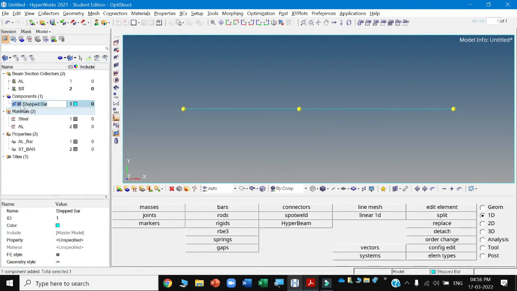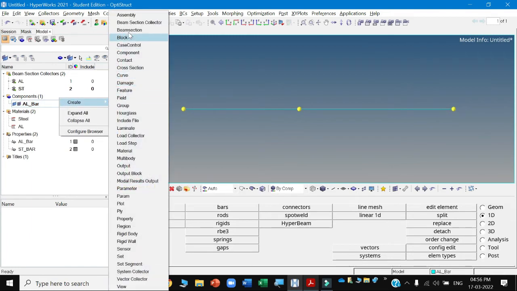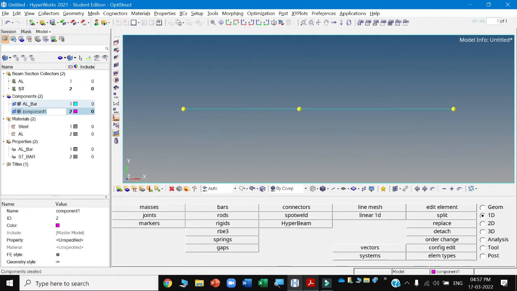So aluminum bar, that is one component. Okay, and one more component we have to create. We'll create one more component, steel bar. So two components are there.